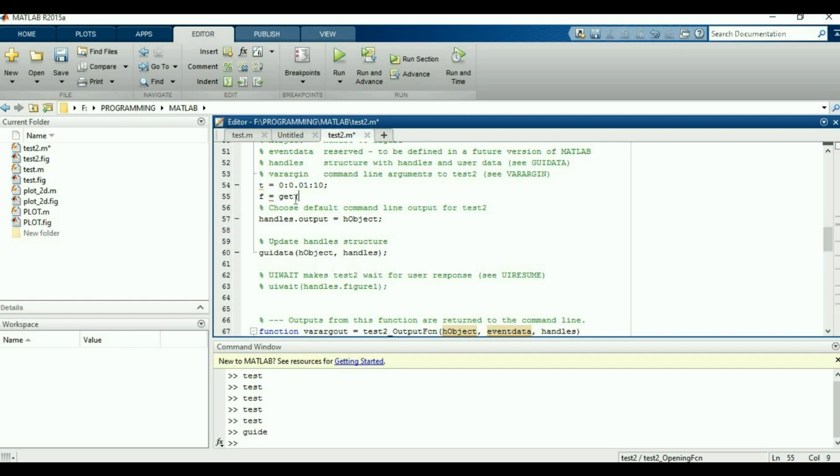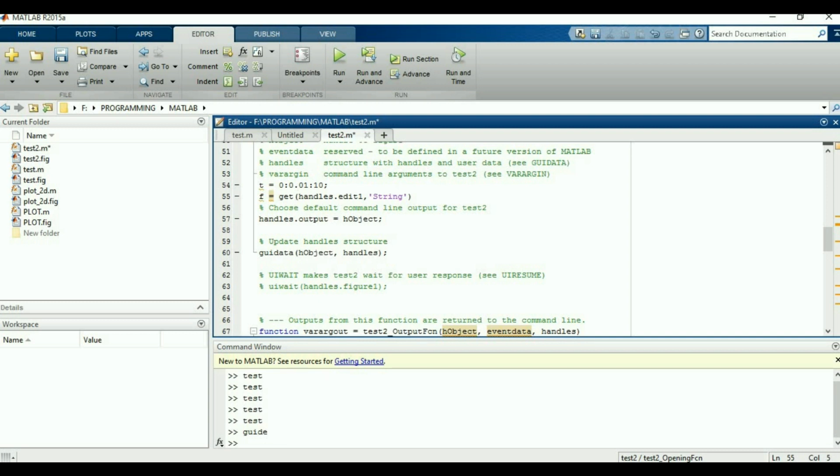So here type get and the handle of the edit box. The handle of the edit box is handles.edit1 and we are going to extract the string of it. So type the string here. Next we need it as a double.